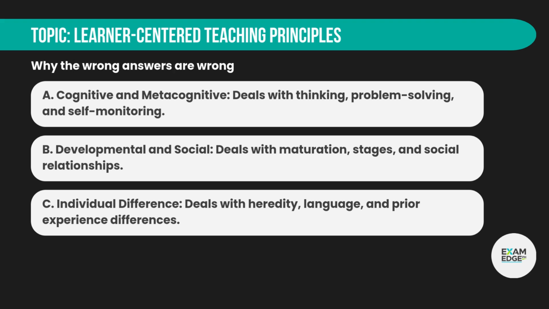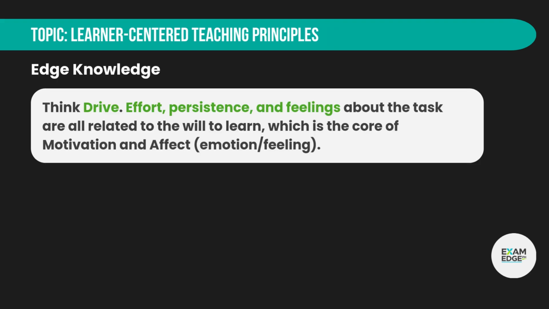A. Cognitive and metacognitive. Deals with thinking, problem-solving, and self-monitoring. B. Developmental and social. Deals with maturation, stages, and social relationships. C. Individual difference. Deals with heredity, language, and prior experience differences. Edge knowledge. Think drive. Effort, persistence, and feelings about the task are all related to the will to learn, which is the core of motivation and affect, emotion, feeling.